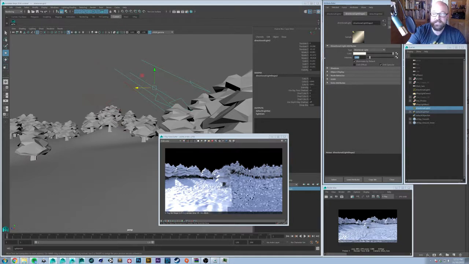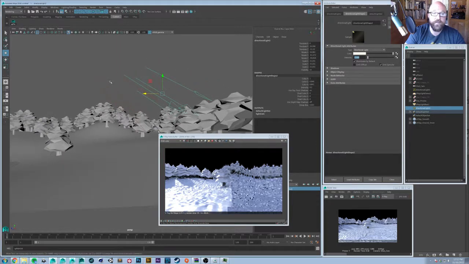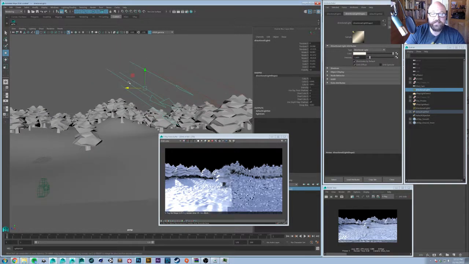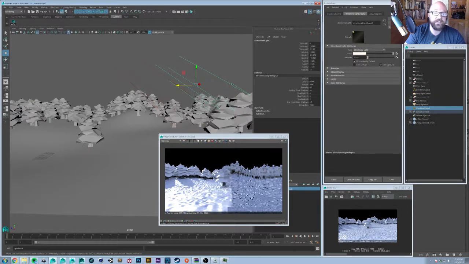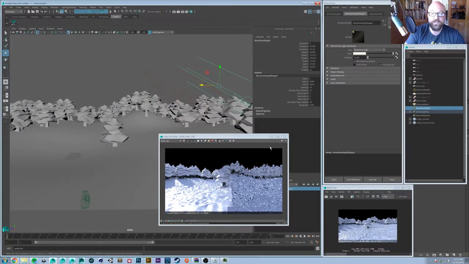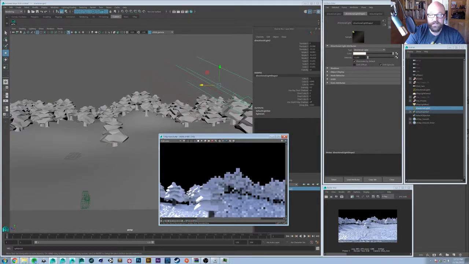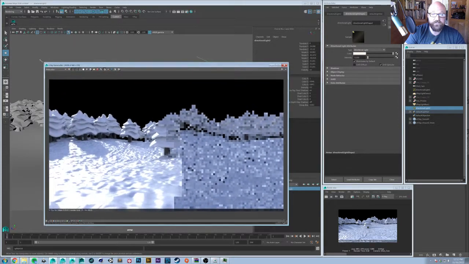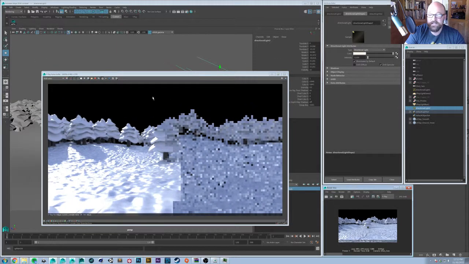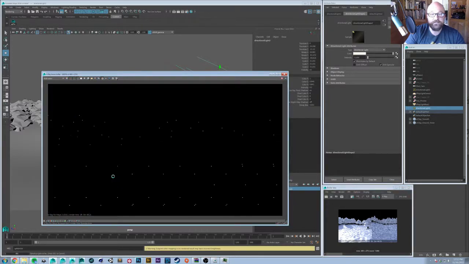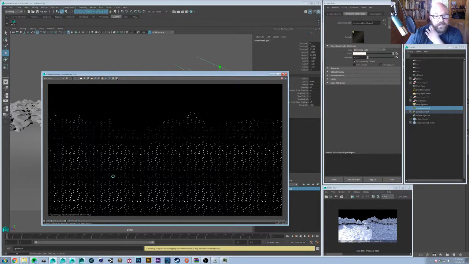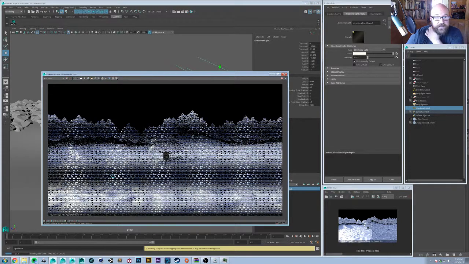I'm going to take the intensity of my spec light down to like 0.2 or something way more manageable. That way this isn't casting any spec, but it's got the right temperature illumination to the scene. And this one is casting spec, but it's a much more subtle spec. So we'll see right there the difference of just switching that. I'm going to save this real fast, give it a second to render, and there we go.